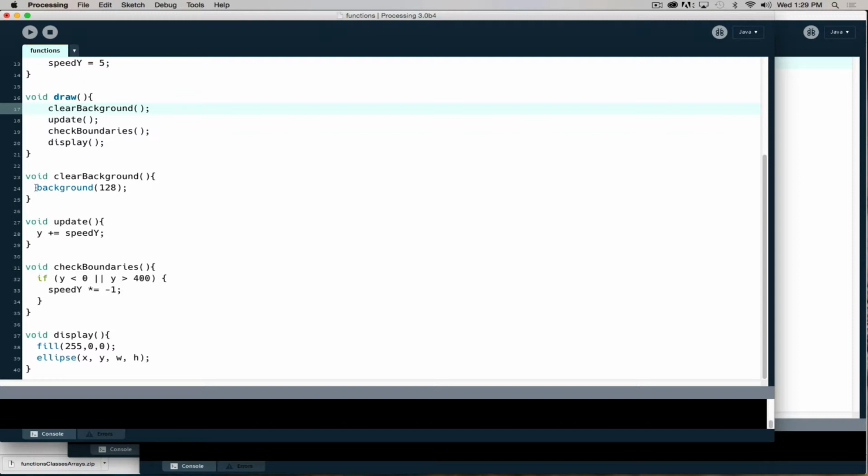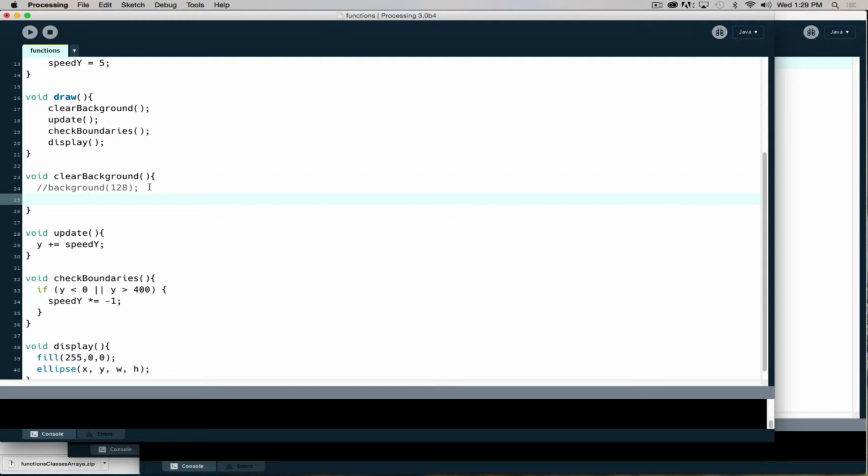And if I decide that my background, instead of just wiping it and filling it with the color gray, I have a new idea that I want to try. So I am going to instead set my fill color to gray, but transparent gray. Remembering that if I specify two values, it's a grayscale value and an alpha value.